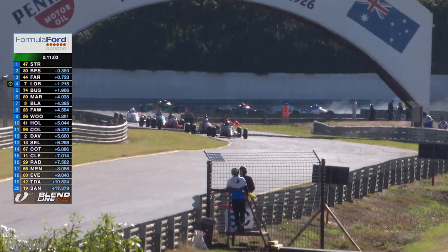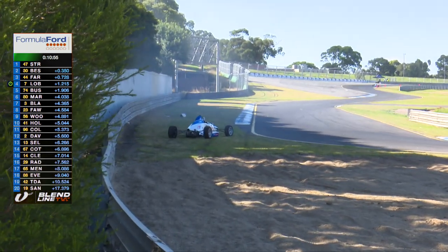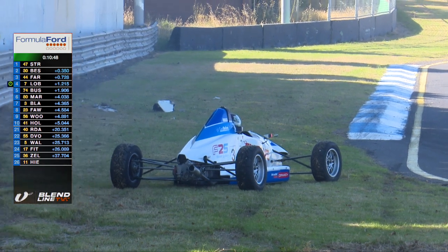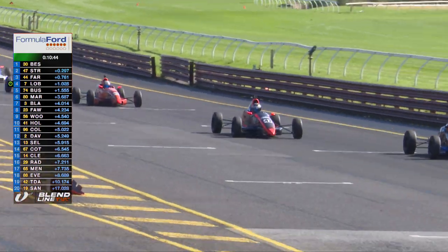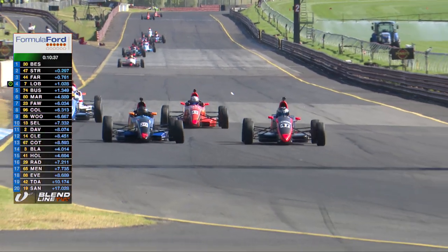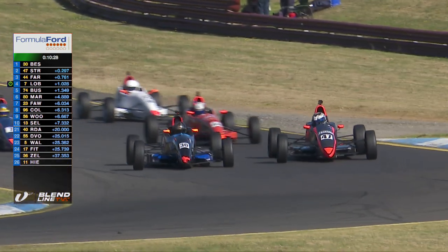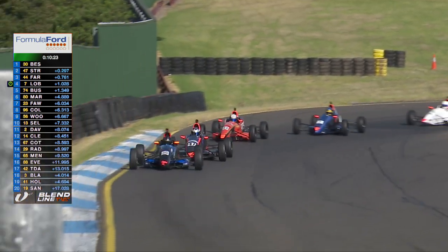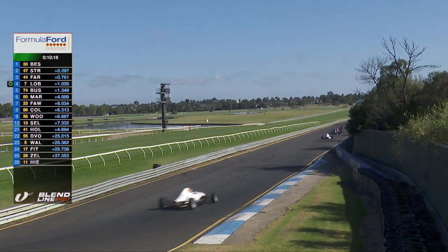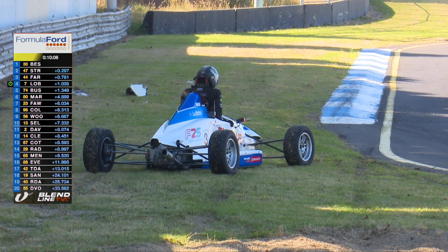Up over the top of a seriously fast corner — 230 kilometres an hour into that left-hand corner, just enough of a rise to be — oh, we've got someone in the fence! It looks like at Dandenong Road corner. Car number three: Harrison Blanchard — unfortunately having a good run this weekend showing quite good pace, and he appears to be in the fence. Still a great battle for the lead between Bezik and Strickland side by side. With Lobko having done the fastest lap, it's now a five-car battle between Bezik, Strickland, Farrell, Lobko and Bussey.